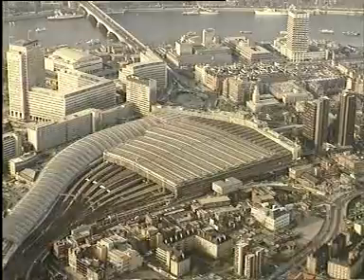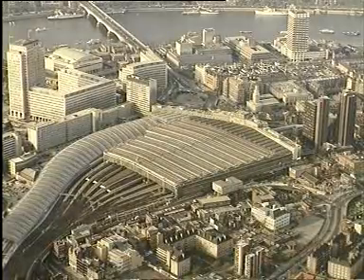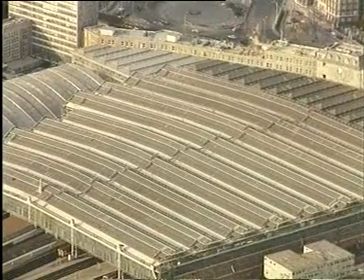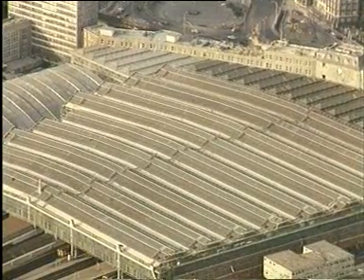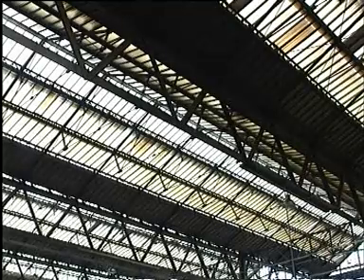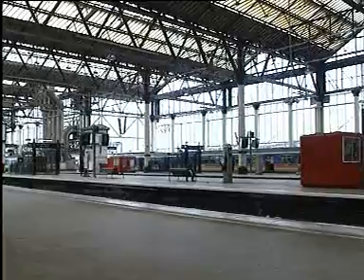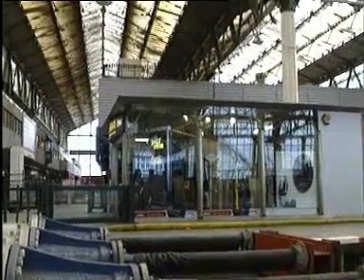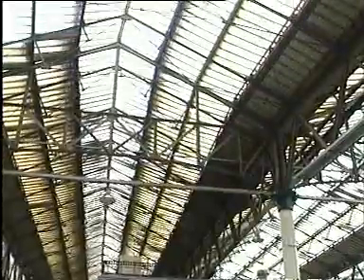It was with those requirements in mind that the engineers looked at possible solutions for renewing the roof. In sheer size alone, it represented quite a task — over five acres, that's about the size of seven football pitches, arranged in nine barrels with almost 25,000 panes of glass. The whole roof structure is supported on 10-metre-high riveted steel columns, with the roof itself supported by 60 main valley truss girders linked by 380 high-level trusses.